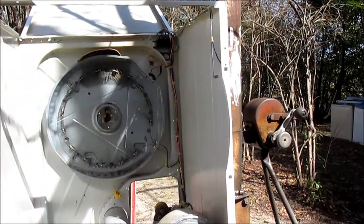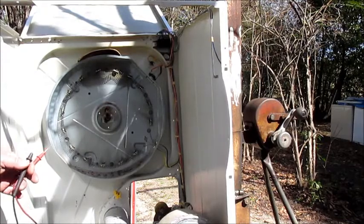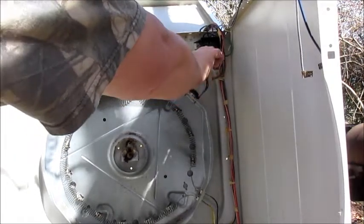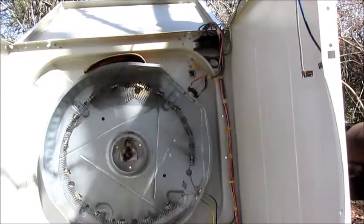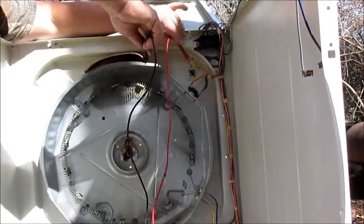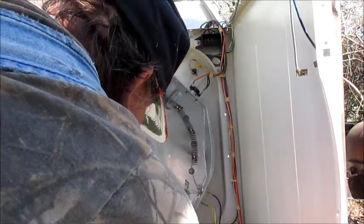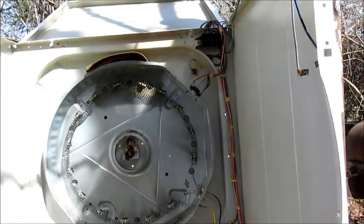So the first thing I want to check — let me show y'all exactly what's on here, get in here up close. Just so I don't make no mistakes, I'm gonna pull that wire off. Now that right there is the fuse. Let's see if the fuse is blown. Got a good fuse. The heating element's good, it's not shorted. The heating element's not shorted and the heating element's good.